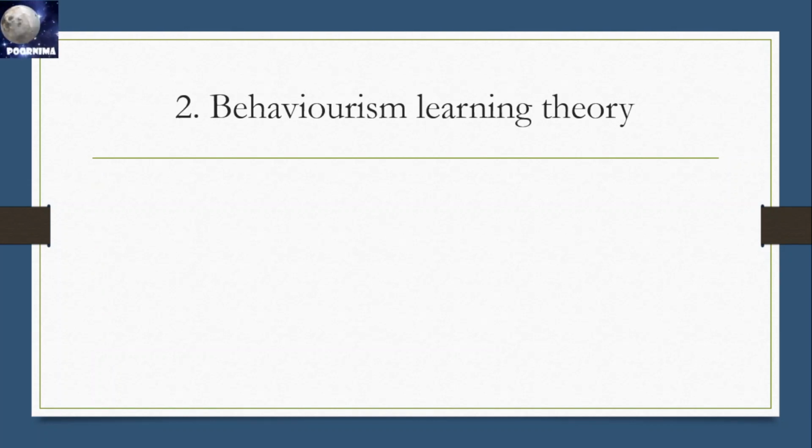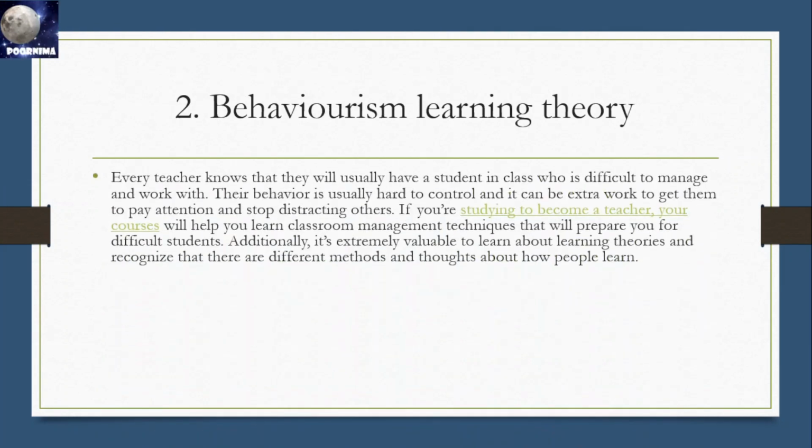Second one is behaviorism learning theory. Every teacher knows that they will usually have a student in the classroom who is difficult to manage and work with. Their behavior is usually hard to control, and it can be extra work to get them to pay attention and stop distracting others. If you are studying to become a teacher, your course will help you learn classroom management techniques that will prepare you for difficult students.